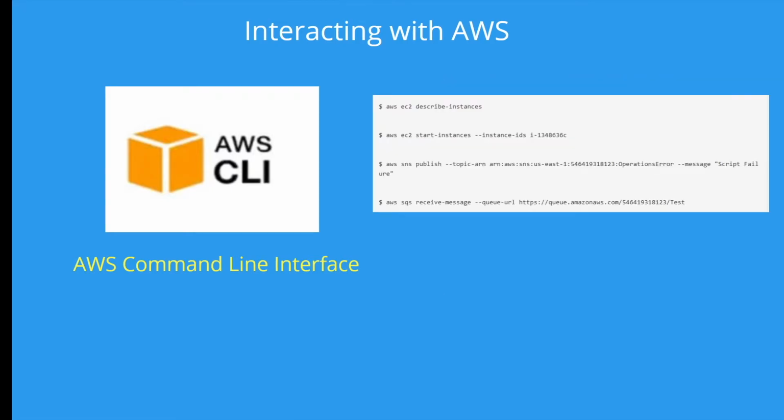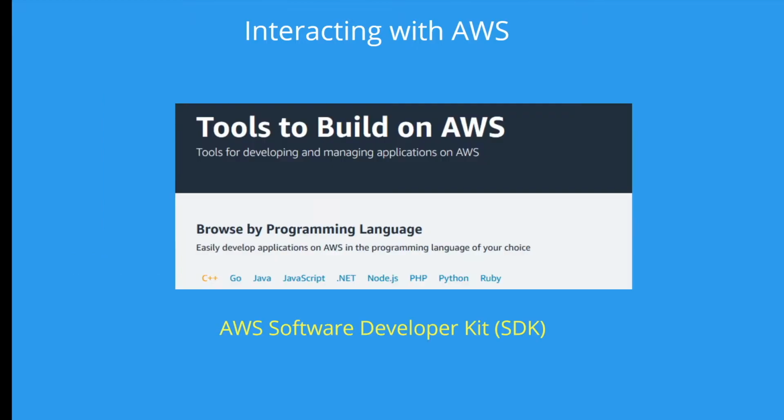This is an example of using the command line interface to describe instances, and to start AWS instances with specific IDs. We'll discuss the command line interface later. And the third one is the Amazon AWS Software Developer Kit, or SDK as it is called. AWS SDK allows you to use a programming language to script the process of how we interact with AWS.